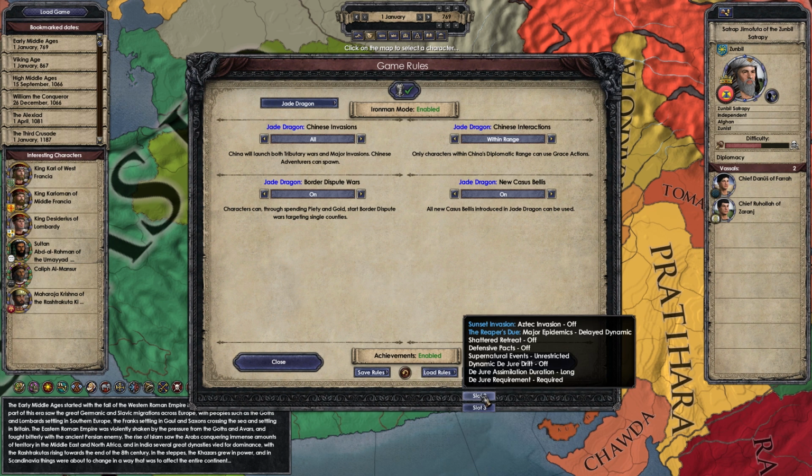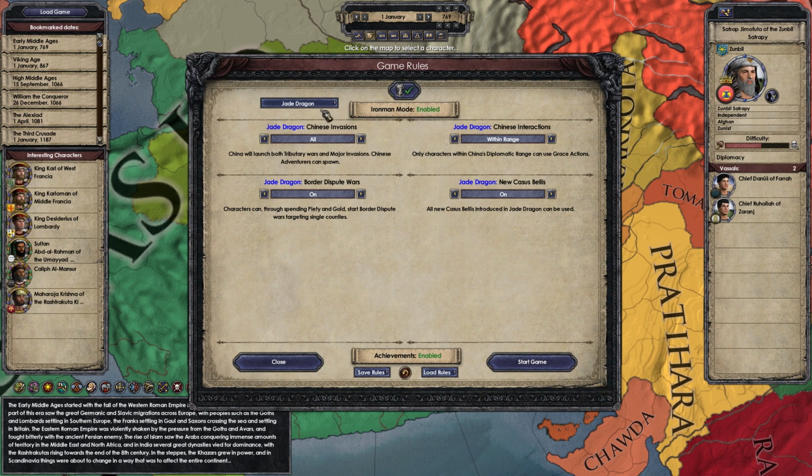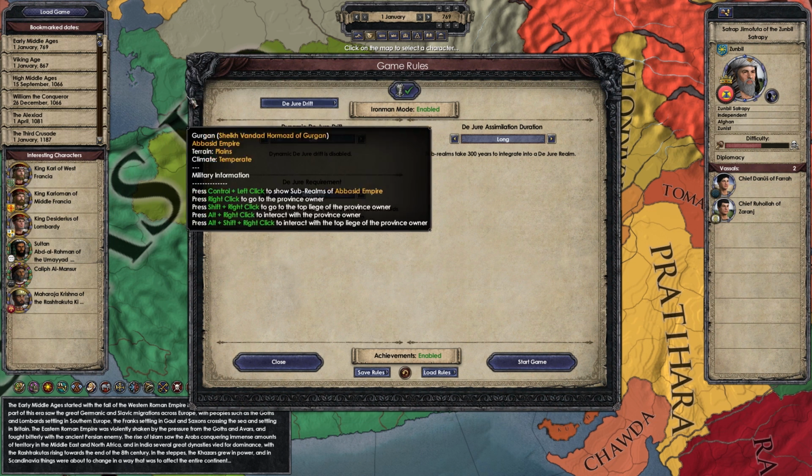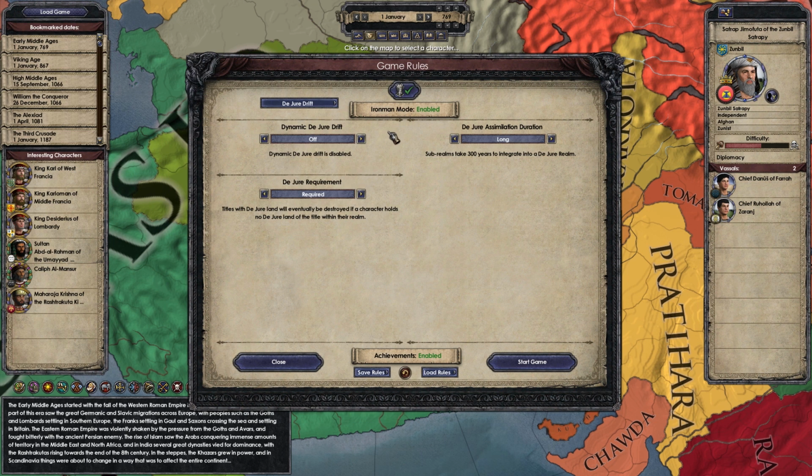And beyond that, what I have enabled for this rule set that's different from our normal stuff is AI seduction. I think it'll be interesting and it'll probably add some extra element of drama. And also, I have basically disabled dynamic de jure drift. This is one thing that I learned from the Pining for the Fjord series: I think it only really benefits you when you're surrounded by people of the same religion, because otherwise you're basically just using holy wars to start wars anyways. So unless I'm playing as a Christian ruler, I don't think dynamic de jure drift is super useful, so I'm just going to turn it off. And just in case that doesn't hold, we'll set it to long as well.